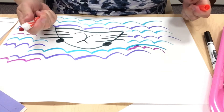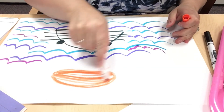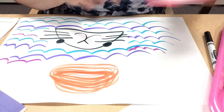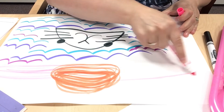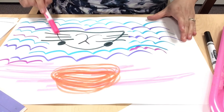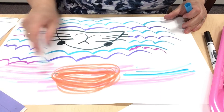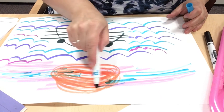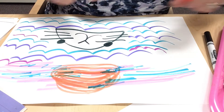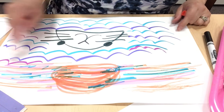In the background I'm going to do a sunset, to kind of repeat his head shape a little bit. I'm making it orange because the sun at sunset is usually a different color than yellow. I'm adding some pinks — don't be afraid to add different colors, because if you've ever seen sunsets they really do have different colors. So these shapes are also elements I'm using. I'm going to have a little blue in the sky — maybe it's not quite time for the sun to go down. See how the colors are blending — it's kind of cool.